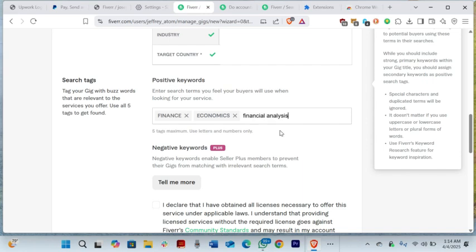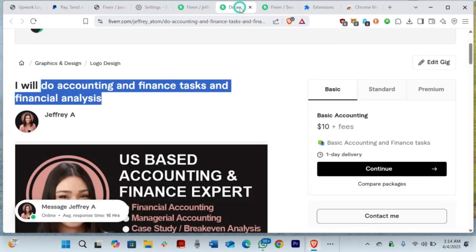So these are things that are very, very important. Most of us don't really understand this.